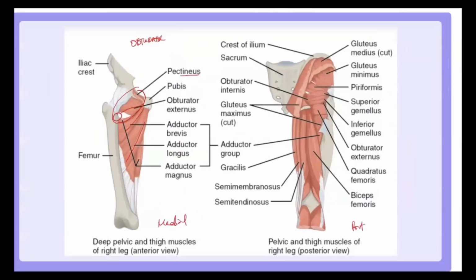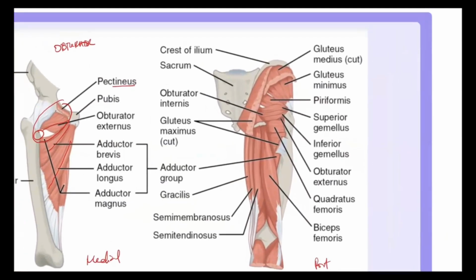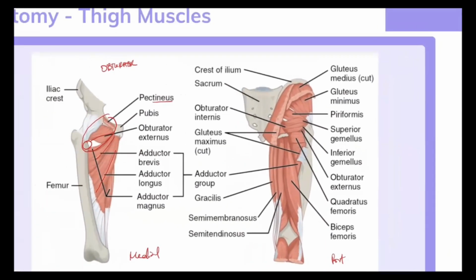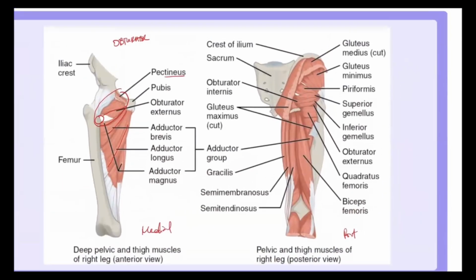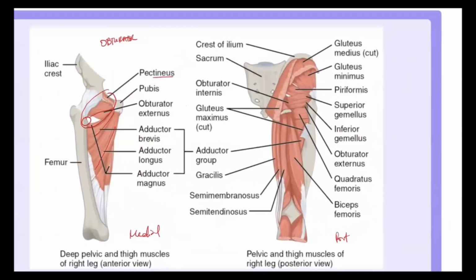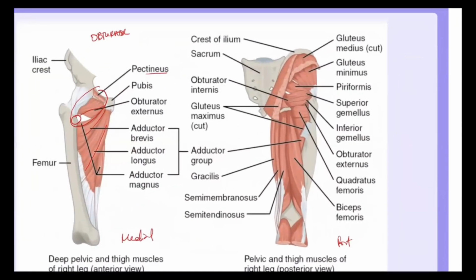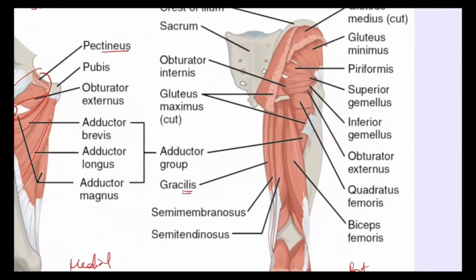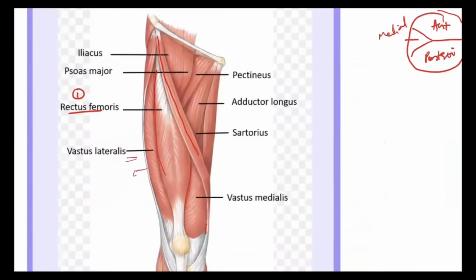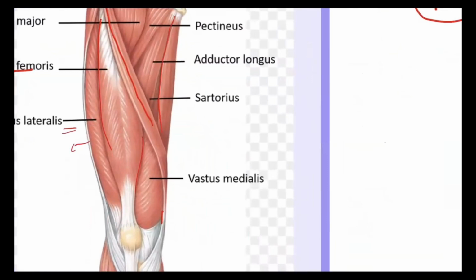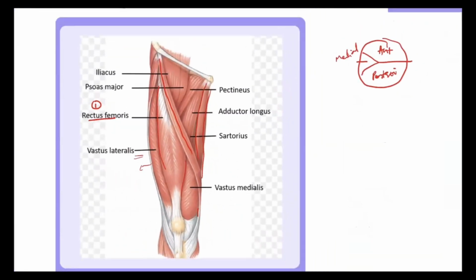So let's come here. For hamstrings, I hope this is the posterior thigh. Yeah, this is the posterior thigh. So you have hamstrings, and oh, sorry, I forgot to cover an important muscle, the gracilis, which is from the medial thigh. It wasn't shown in the other picture. The gracilis is completely on the medial aspect. You can even see it from the anterior thigh sometimes. This one right here is the gracilis muscle.